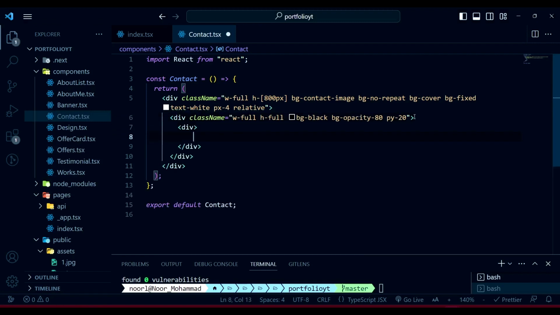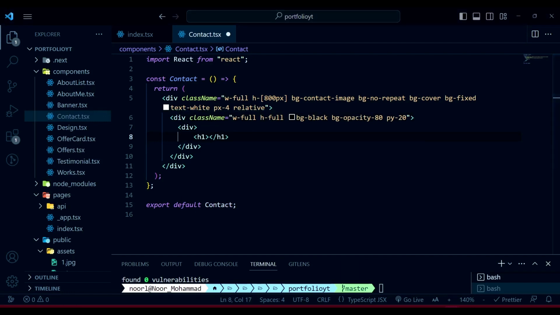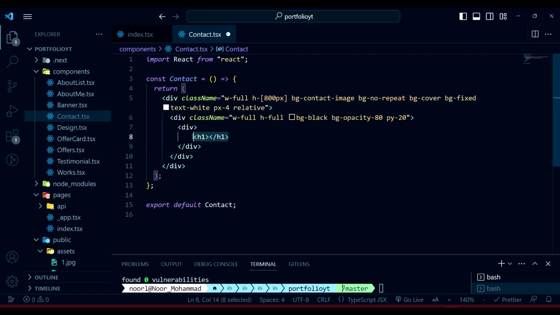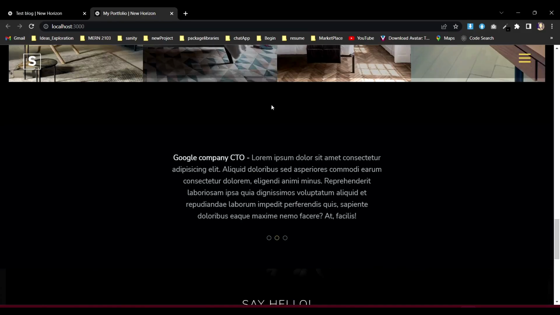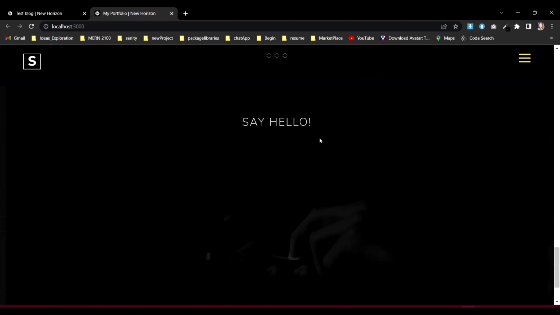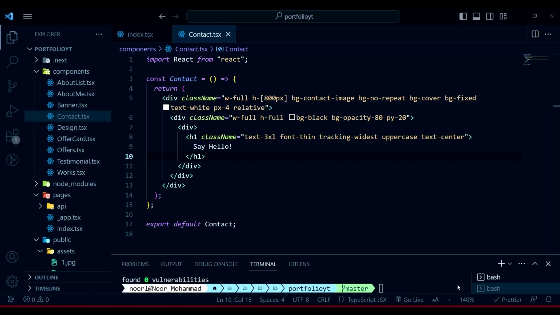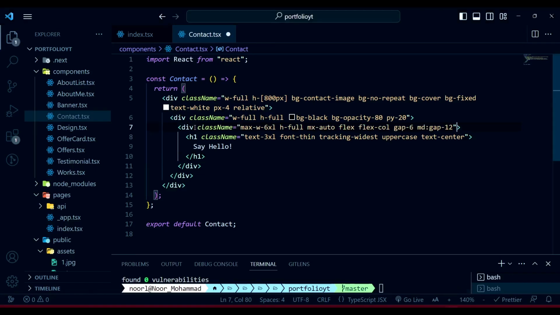Let's take a div, and now I'm gonna take an h1 tag. Remember that h1 tag will contain that word say hello, so let's grab that one. The same way we keep all others in the top, it's the same way, just giving a thin background. And now in the top label of that parent, I'm gonna also give some class name.